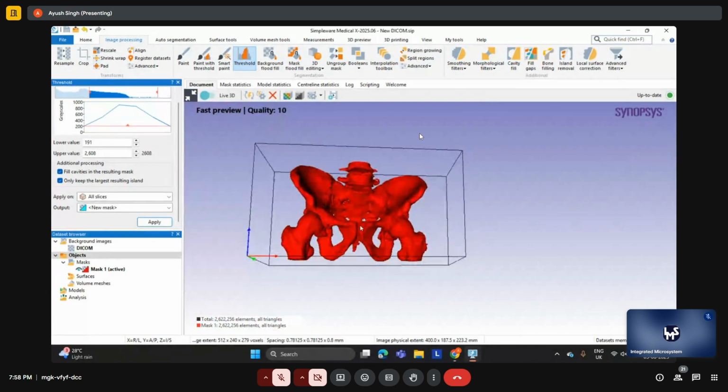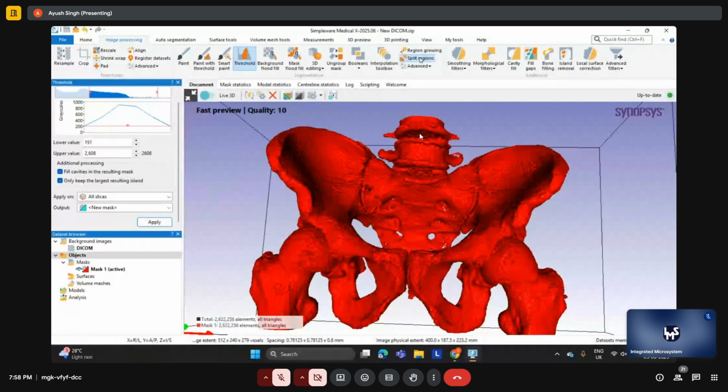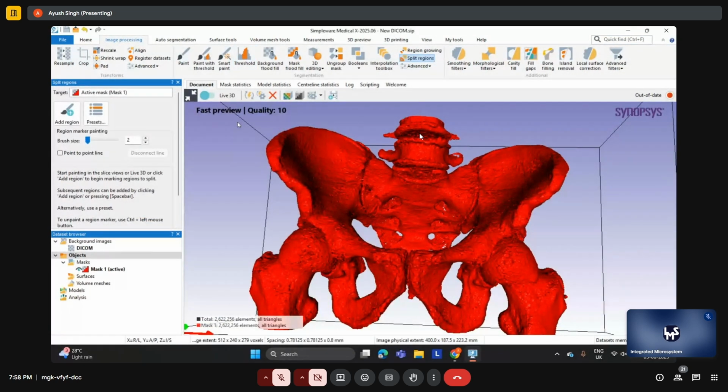To segment and split different parts out, what we generally do is use the split region operation. In this split region, we are given certain presets for orthopedics and cardiovascular data sets. But there are some data sets that don't have a preset present. For example, if we are doing a kidney segmentation, we need to segment out the kidney cyst from the main region of the kidney.